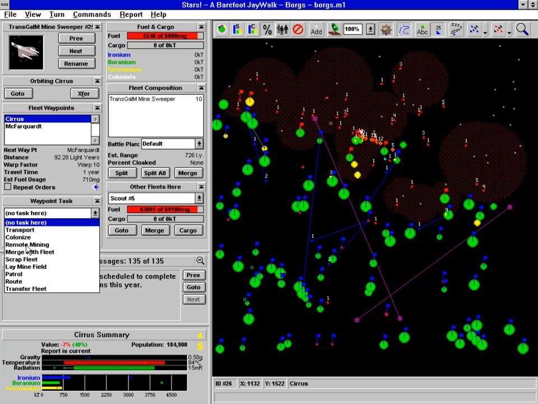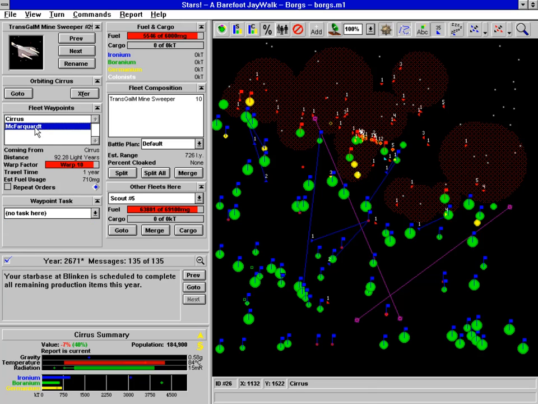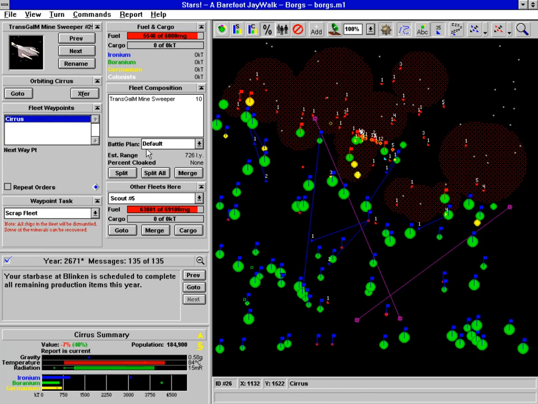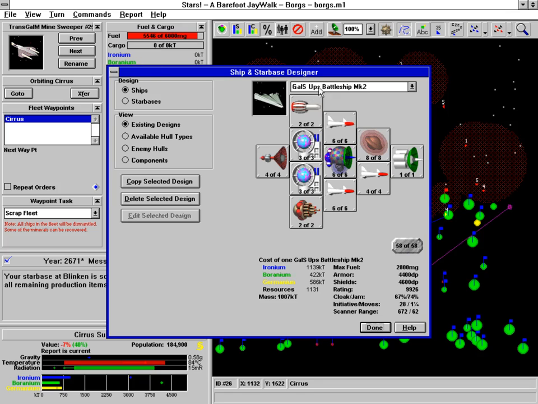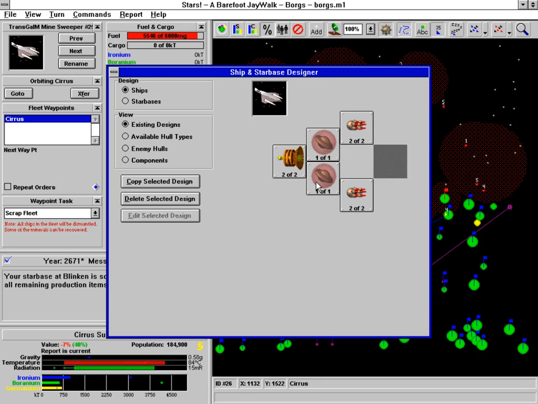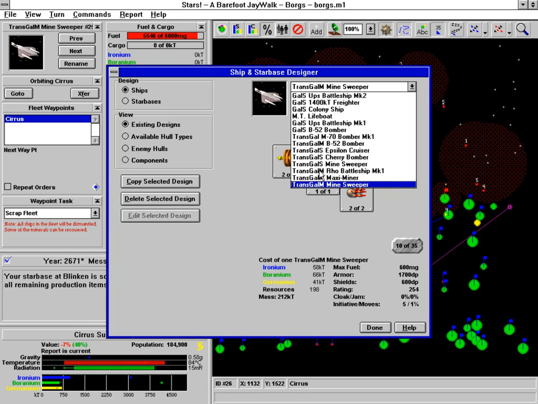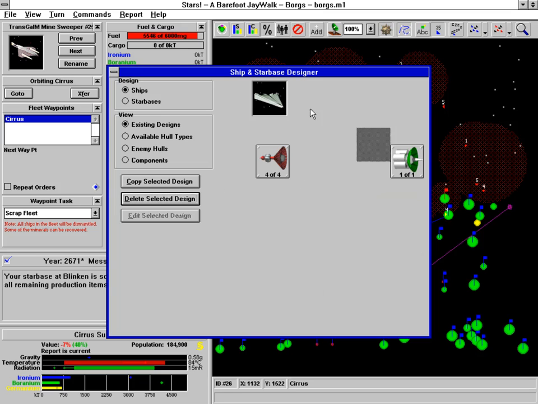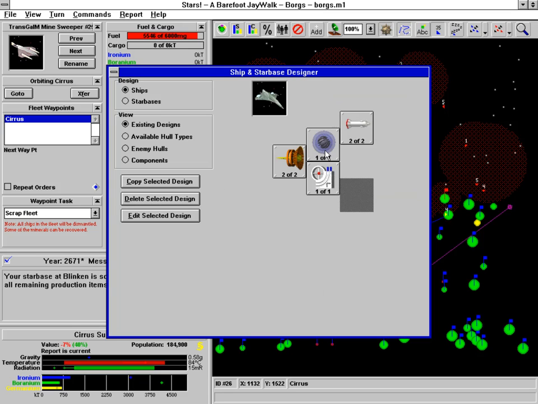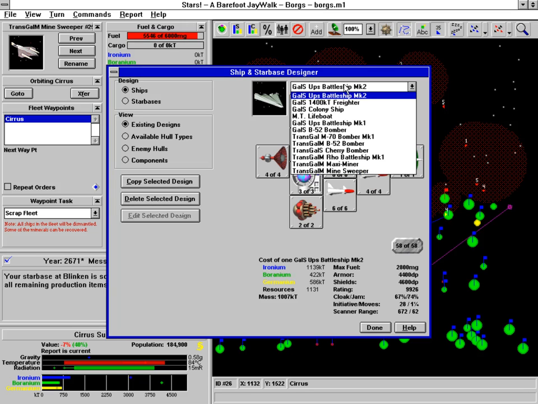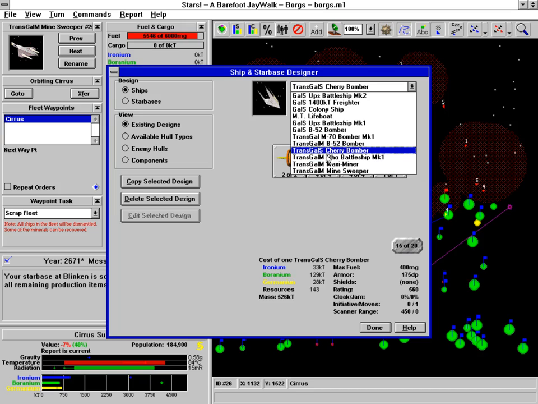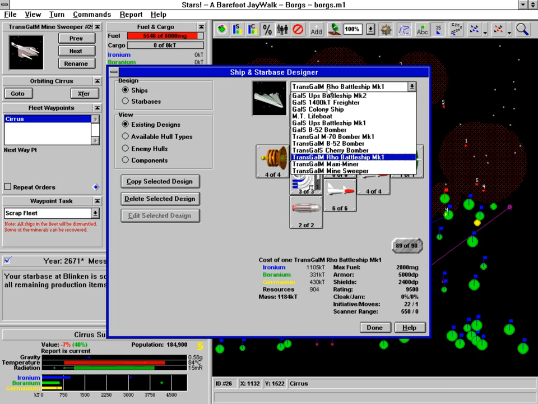These guys can just scrap right here. And then let's look at the design. We have 10 of those left. But none of those, delete that. None of those, delete that. I think we have like 11 of these. 3. Jerry Bomber, do we have any of those? We still have some. 89 of these. Certainly have a lot of battleships.